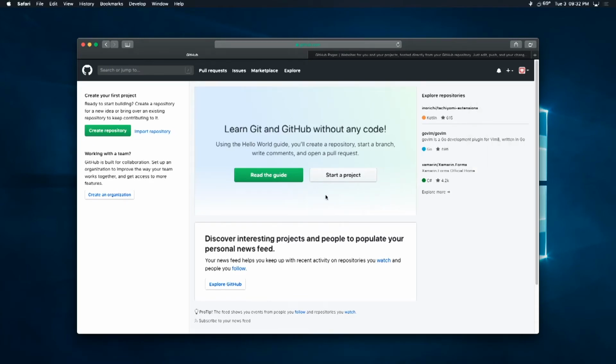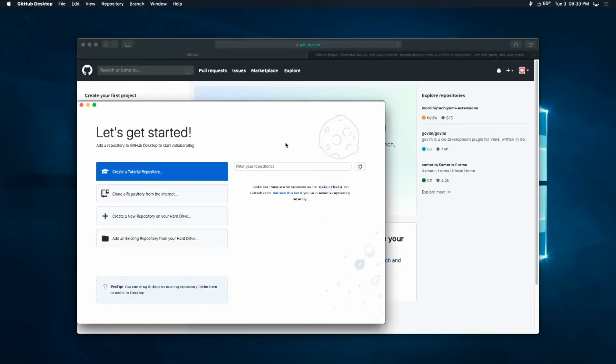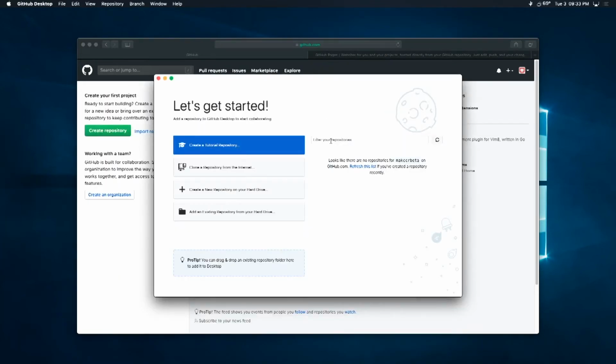So there's a few different ways to do this. You can work with Git on the command line. There's a few different GUI apps. If you're on a Mac or a PC or Linux or anything, I think GitHub has an app that's available on all of those platforms. It's called GitHub Desktop. It's pretty good, and it allows you to work with Git without having to get too much into the nitty-gritty on the command line. There's a very low barrier to entry, so if you've never used Git or version control before, this is the way I would recommend going.